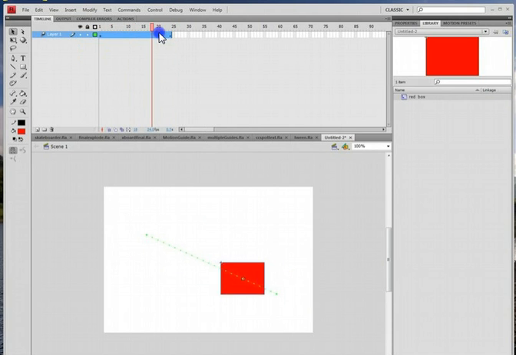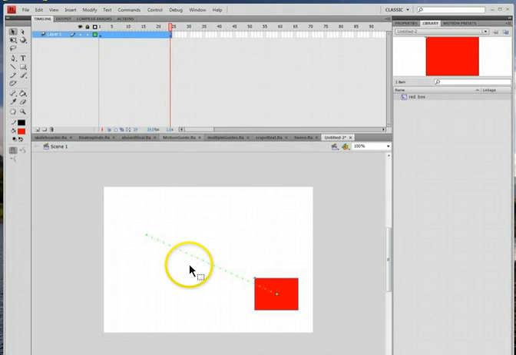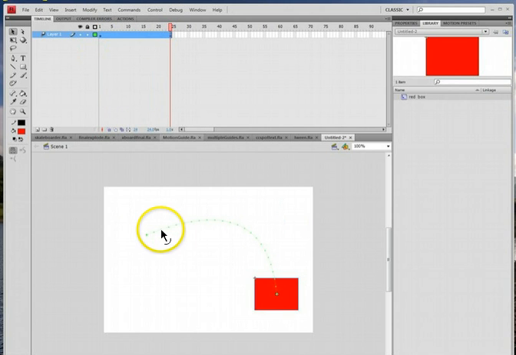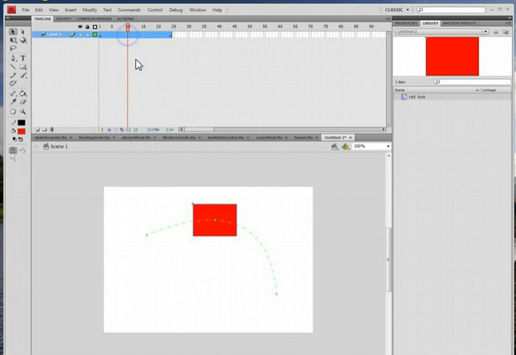What's cool about this technique is that, okay, let's say you want to make it go in a kind of curvy path. You bend that, and now it follows a curvy path. That's very cool. And that's the new style tweening technique. Now you might say, sir, what if I want to do some more in between it or somewhere else? You can put yourself right there, and at that spot you can press F6 and then have it bend a certain way, so now you can do some really crazy stuff.